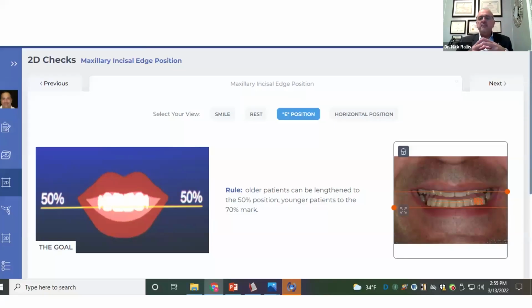Now, when we're looking at the E position, we're taking a measurement of the borders of the upper and the lower lip, and studies have shown that in all patients we can bring the length of the incisors to the 50% mark, and in younger patients up to the 70% mark. Looking at this, when we take this distance, the 50% mark is right about here, and you can see how short this patient's teeth were. That's the reason why we had to lengthen those. But this is a very good determinant of how we figure out the incisal edge.